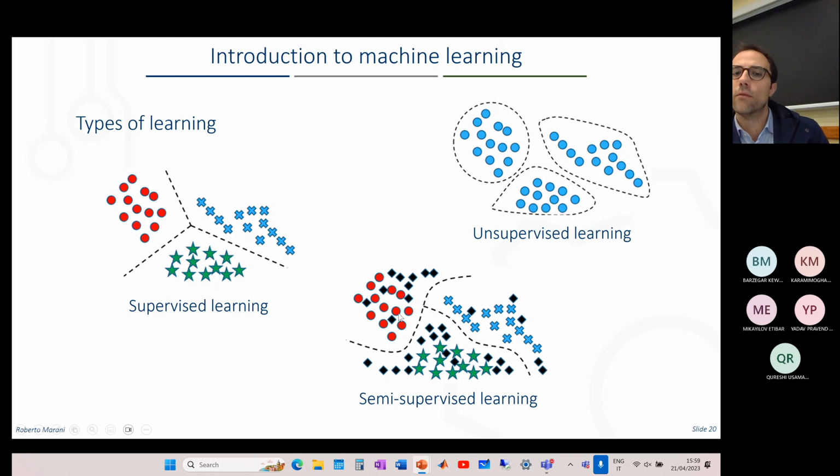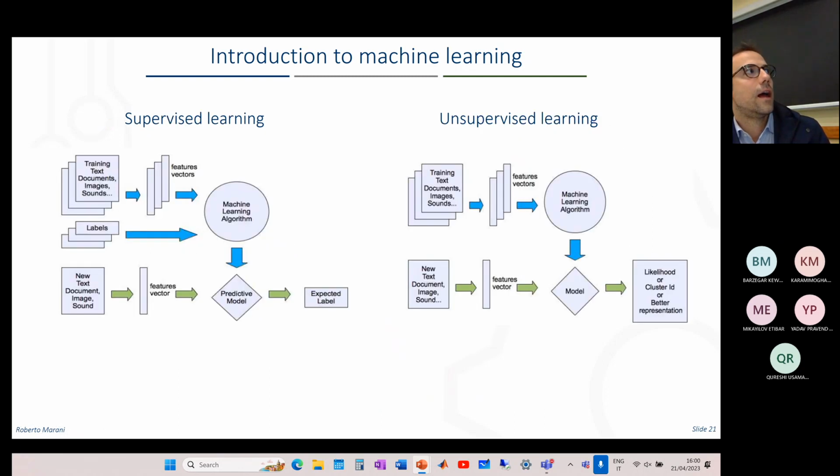Semi-supervised learning is a kind of mix between the two different learning approaches. For example, we can see here that using semi-supervised learning, although you get the inputs that are colored, that are labeled, you have many other examples that are not labeled. So instead of having perfect lines, you can define a separation which is made by a curve, because there are other points that are not labeled, but that change your line separation, making it a curve.